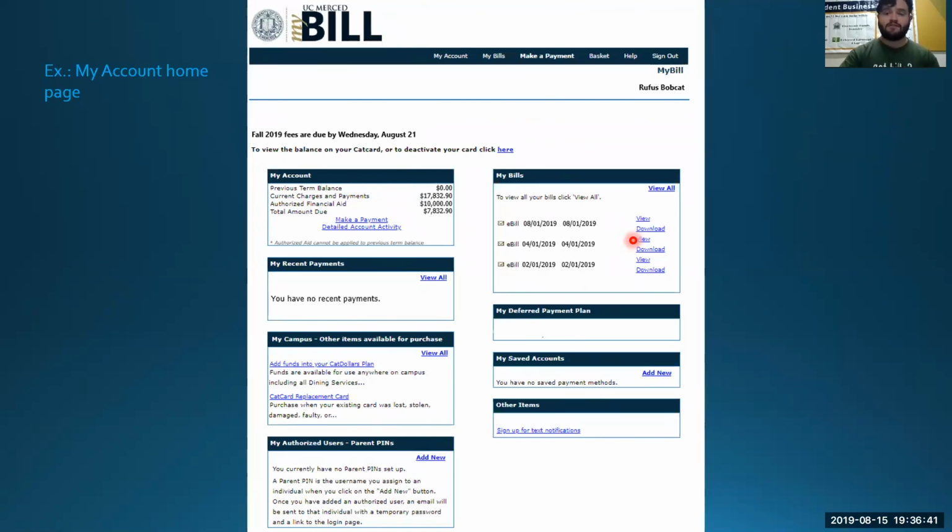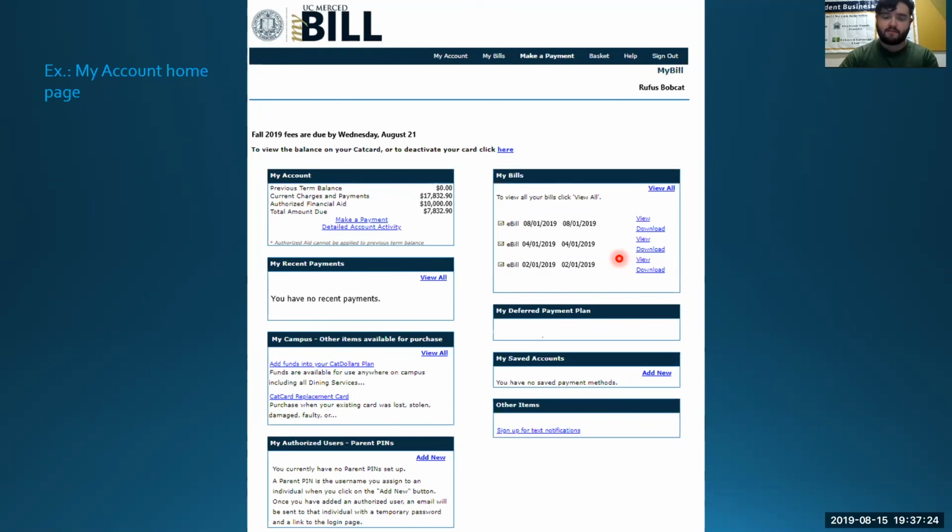Okay, we have 2 more questions, and then we're going to wrap it up. Okay, how do stipends work? Stipends as in a stipend for grad students, or any type of stipends? Basically, stipends are almost just like aid as well. If you are awarded a stipend, it's going to be posted to your student account. And if there are no charges remaining on your account, and it's a credit balance, that's going to be refunded to you. If there are charges on your account, it's going to pay those charges first, and anything remaining would be refunded to you.